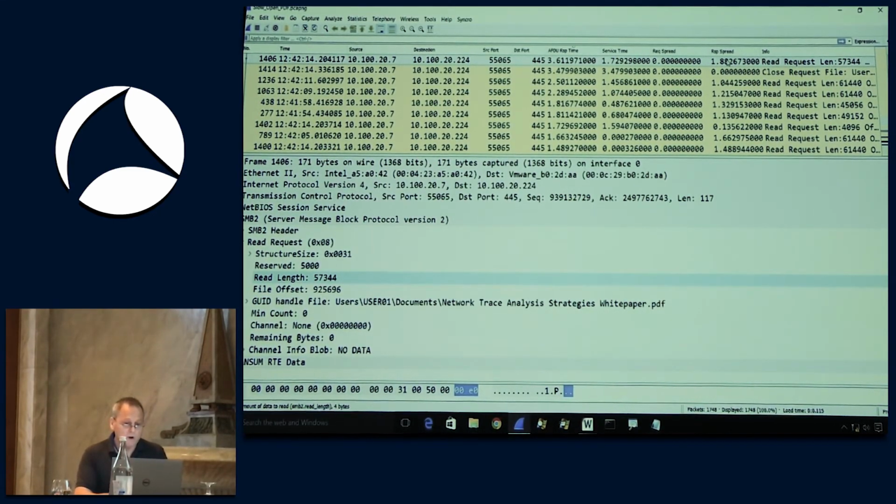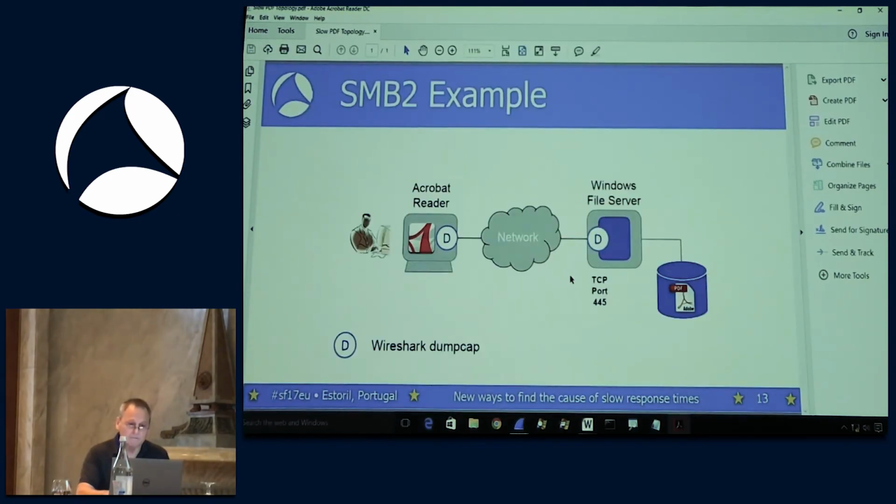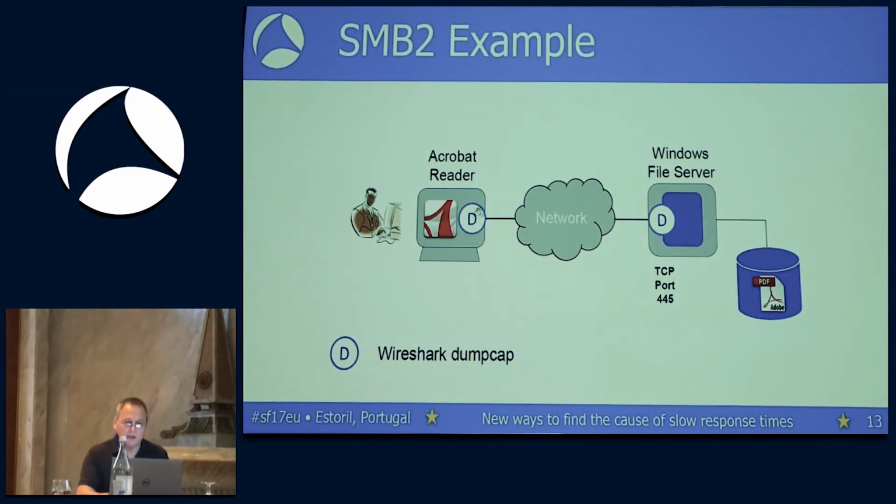Now, if you remember where I captured this from the original diagram, if I just show you that, I captured this here. So I'm looking at it from the perspective of this PC. And the trouble with this is that the service time value I see can be inflated if the data going in that direction from the file server back to the PC is delayed. It can lead me to think that I've got high service time figures. So, of course, the trick here is do dual tracing. Trace there, and compare the two.